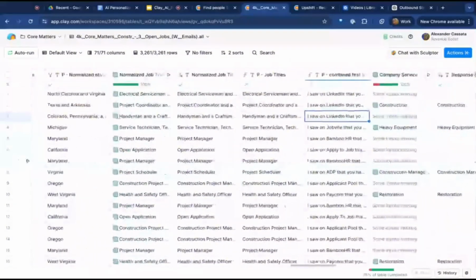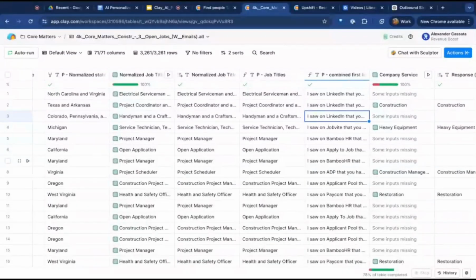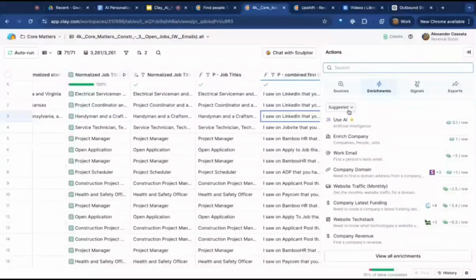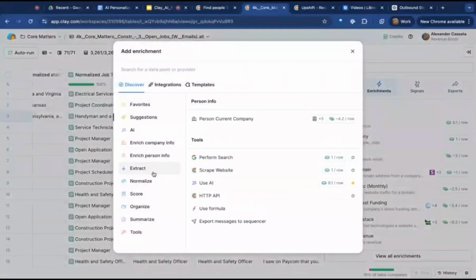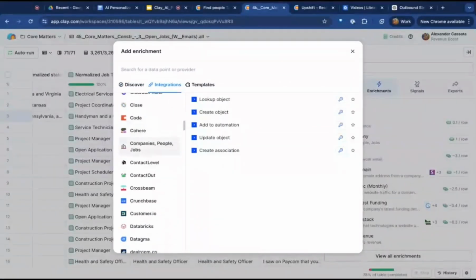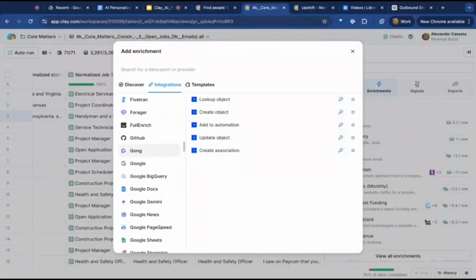But I wanted to show you this example because it's a little bit more built out, but also because you're not always going to use web research. If you want to integrate with any tool on the internet, like any software tool that can give you business intelligence, Clay has all these different enrichments, right? All these different sources here that you can use. If you click view on enrichments, there's a bunch, right? You go to integrations, and these are all these different software companies that you can access through Clay to find information about a lead or a business.